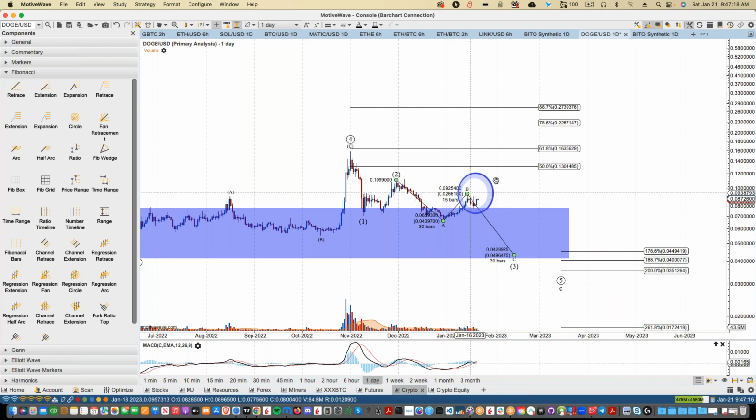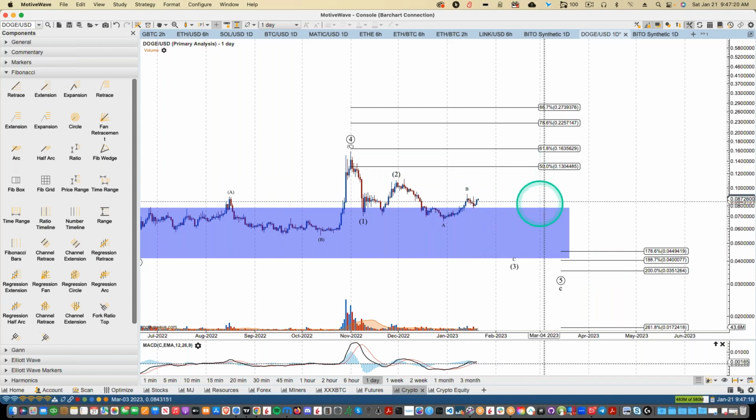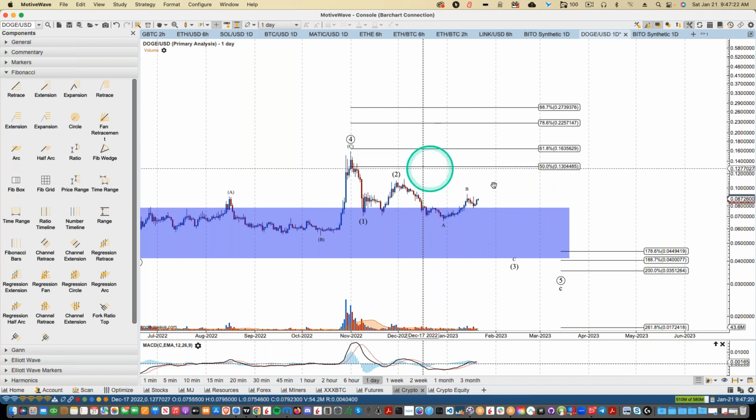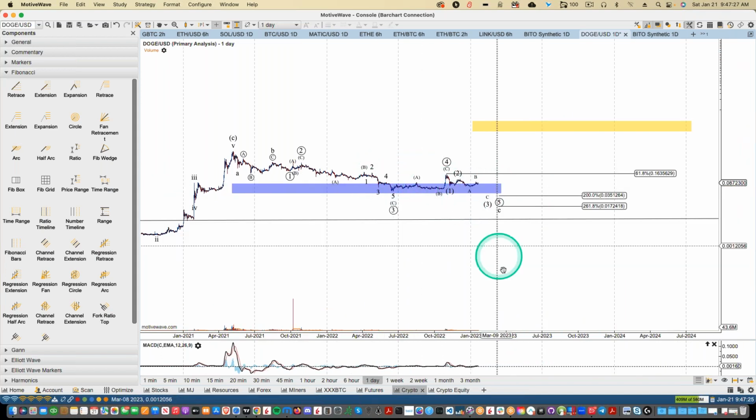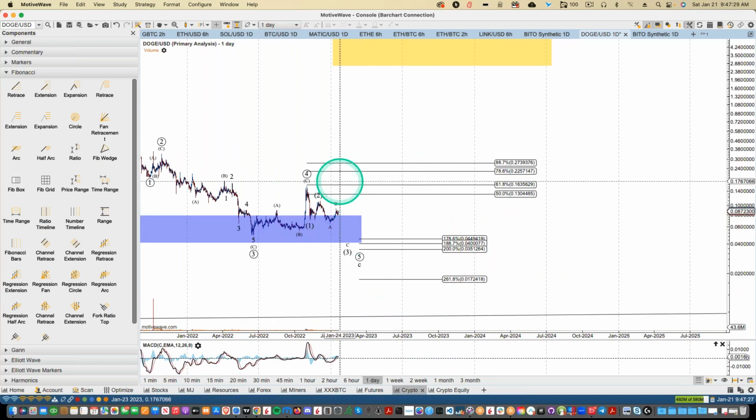So far the B is held. It might do a higher B, might do a higher 2, doesn't matter. You can see it kind of hovering over the lows, bear flaggish. So it should go lower, and we'll see if it surprises otherwise, but I don't see it right now.